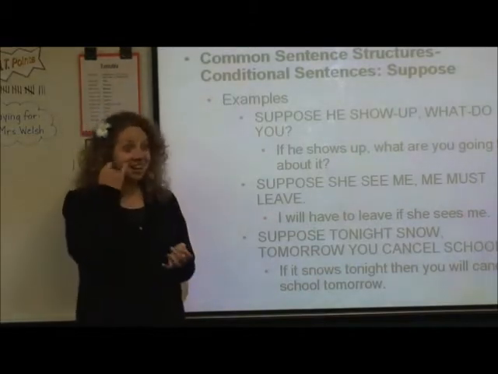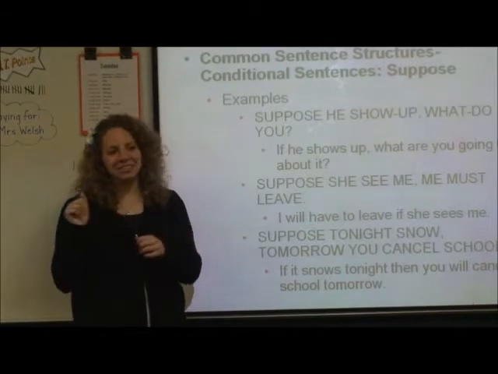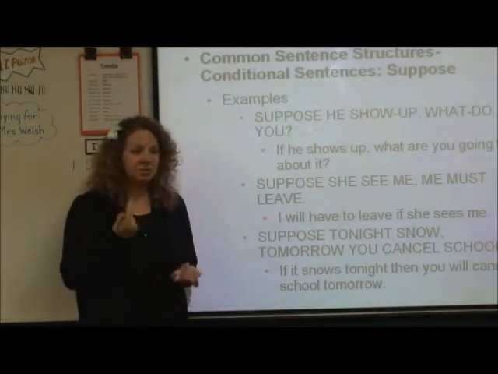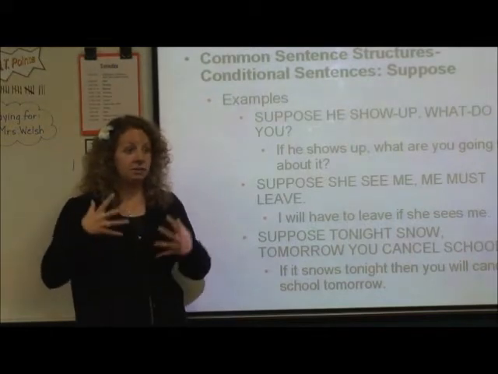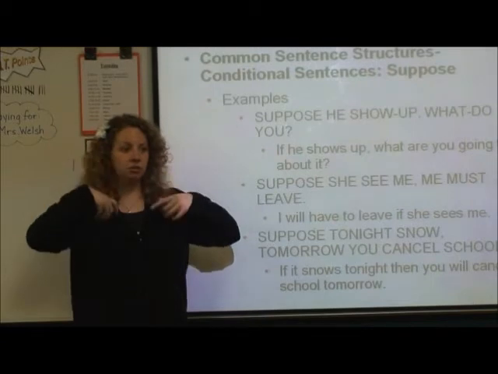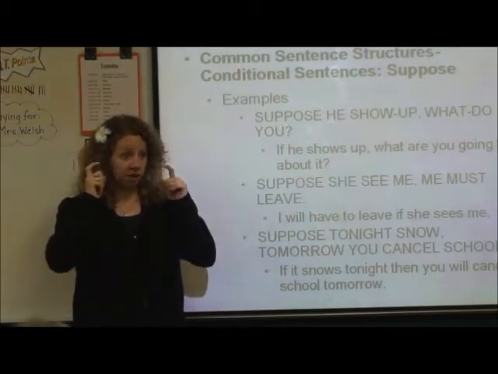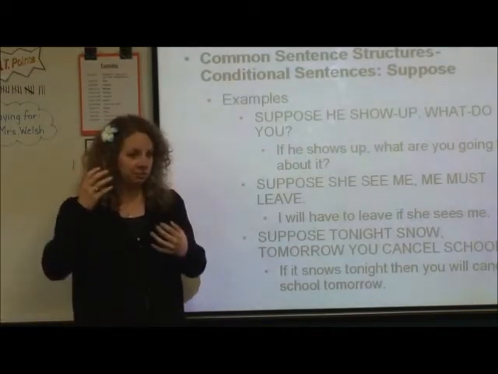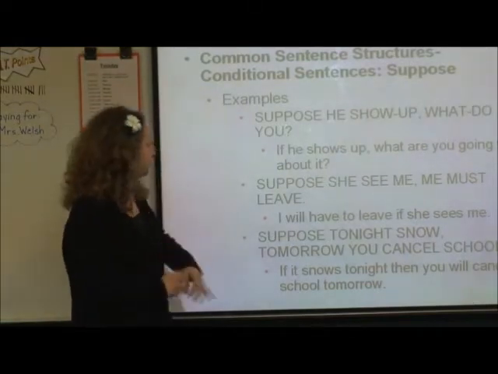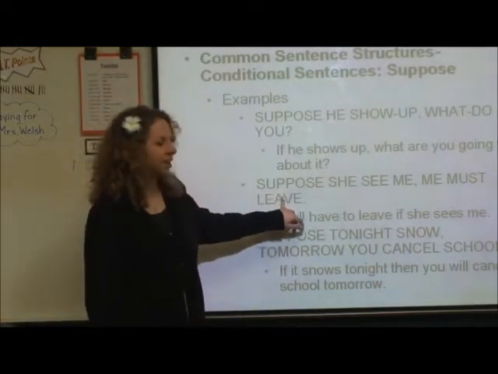So I can do, like, if she sees me, I must leave. I can explain it that way, I can be happy about it. I can just say, oh, if she sees me, I'm going to have to leave. Or I can have any emotion, but no matter what I'm doing, I'm still going to have my eyebrows up. I'm still going to be leaning forward a little bit, so I'm still going to have all the same rest of it. Okay, so let's try this one together.